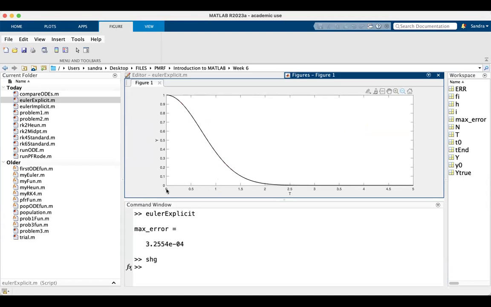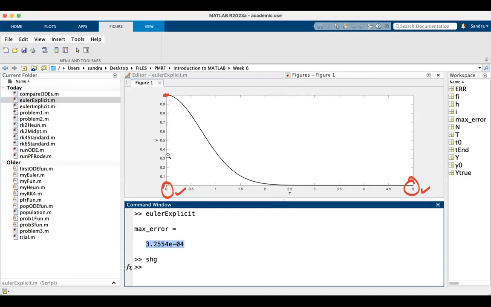You can see that it runs from t equal to 0 to t equal to 5. And also you can see that at t equal to 0, the y value is 1. These things are given to you in the question and this has to match. When t equal to 0, y value is 1 and it is decreasing, and you have calculated the values from t equal to 0 to t equal to 5. And let us calculate the maximum error, and the maximum error is 3.255 e raised to minus 0.04.